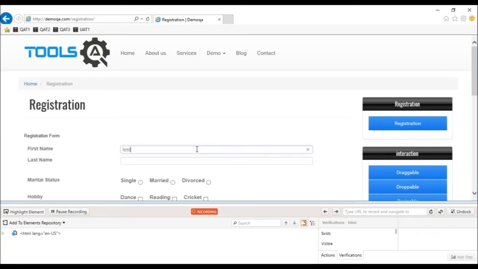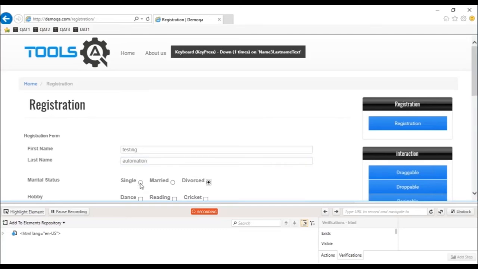So now it has launched the URL, so we can click on one of the links here, and we can see it's coming up with a breadcrumb kind of message that says it generated a step.